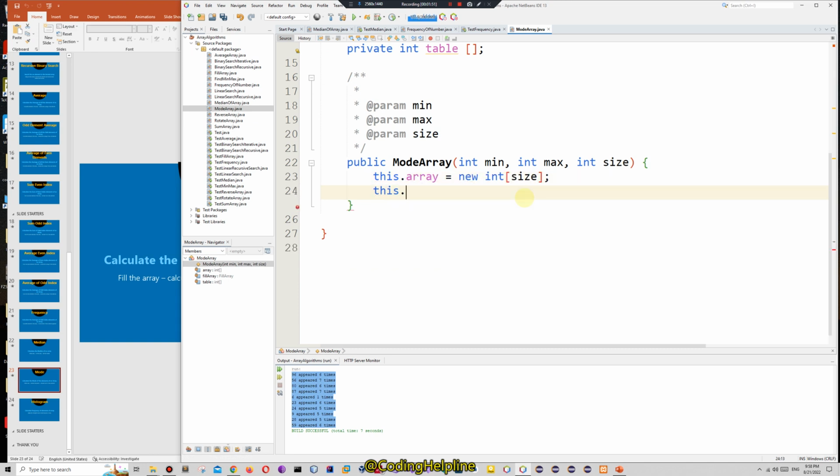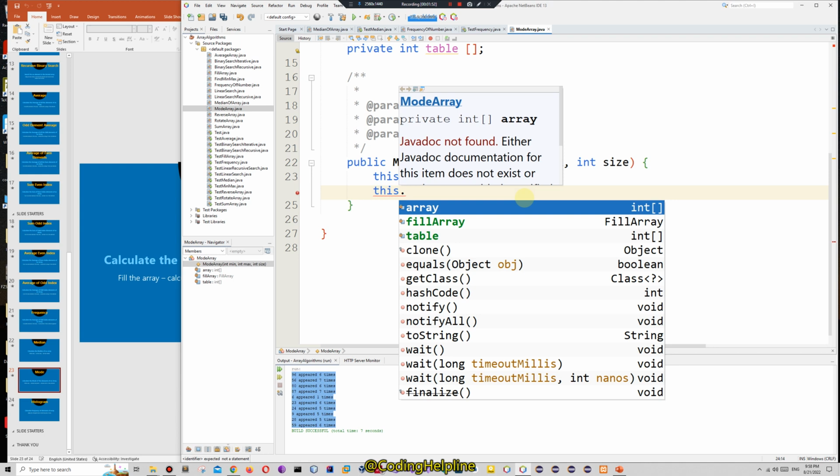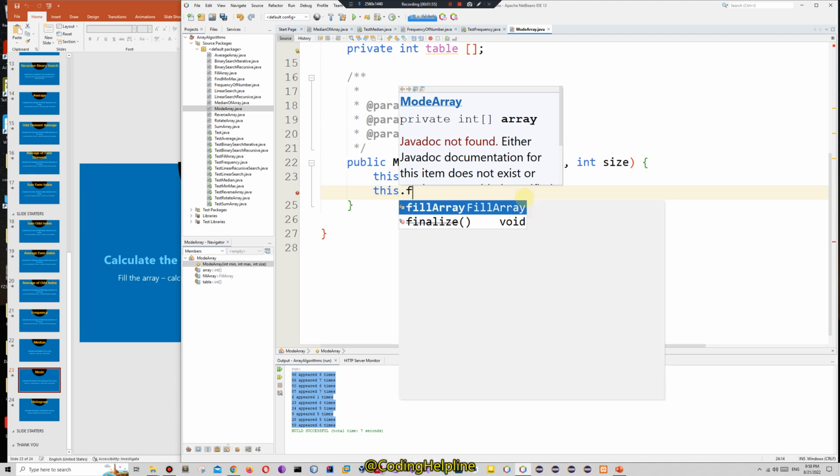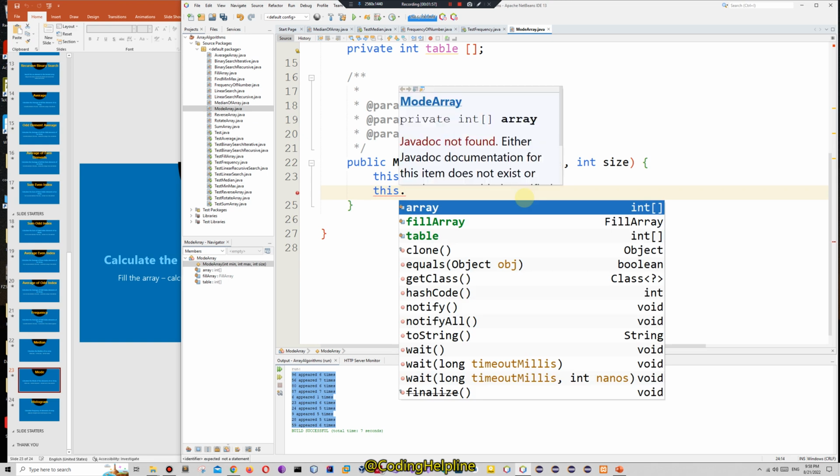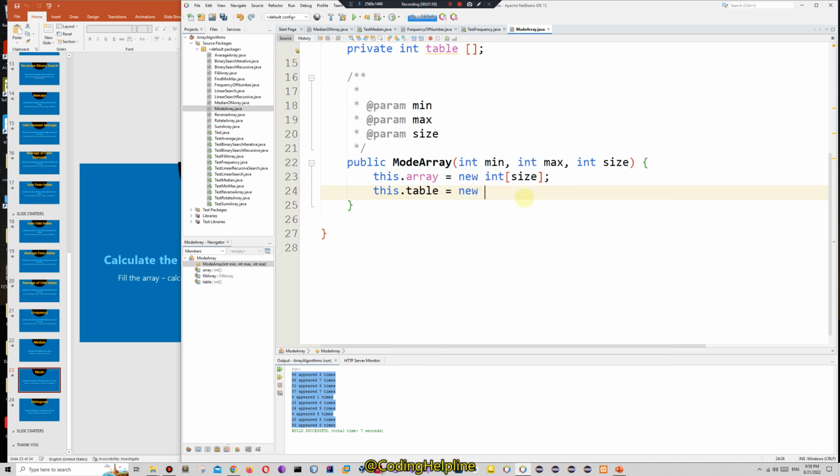Frequency table of size max plus 1, because we are going to have a min to max range of random numbers, so we can store their frequency in the table that has max plus 1 elements.